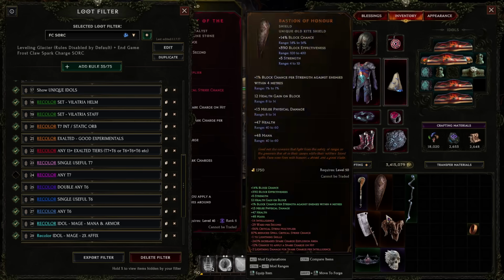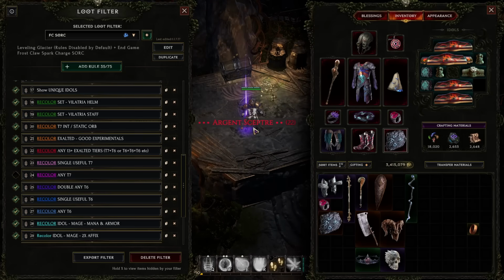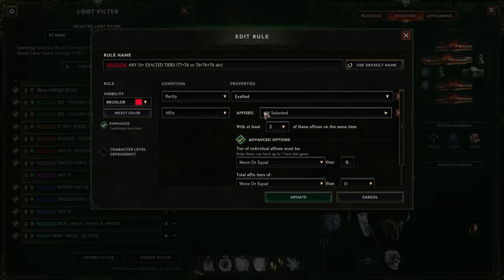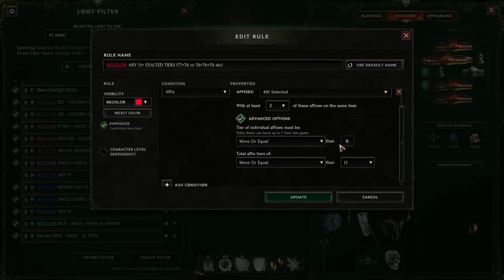That would fall under this rule. Another example would be like here, you have a triple T6. It falls under the rule. The way this filter works is I am selecting all affixes. I want at least 2 from this list. They need to be at least T6, so that's just filtering for Exalt. And then I want the total affix tiers to be more or equal to 13.